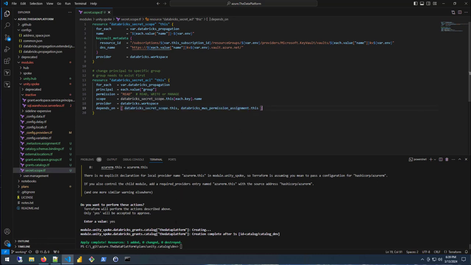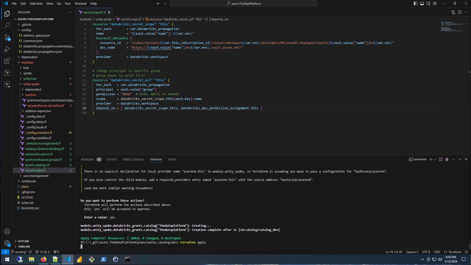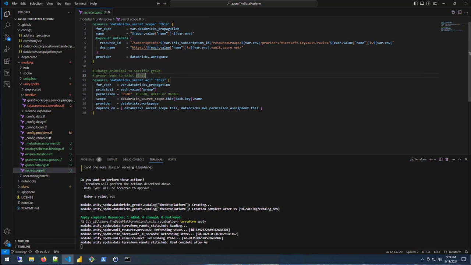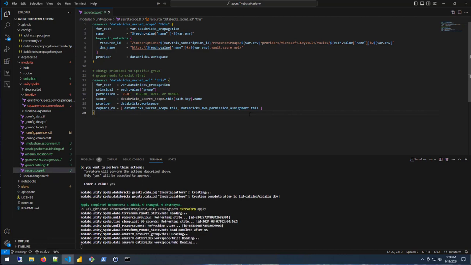So let's do a Terraform apply real quick, and I want to talk about that for just a second. I really don't like using depends on blocks within Terraform. With it being stateful, I feel like Terraform should just know that this stuff is referencing this and that it needs these things to build anyways. But Terraform doesn't necessarily know that for whatever reason. I've had it fail before, so I have to add these depends on blocks. When I start getting into permissions management and things like that, it's really annoying how fragile this part of the code can be.